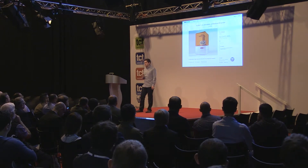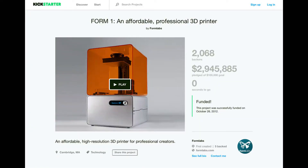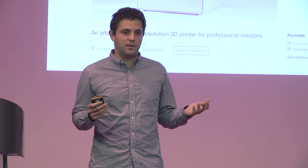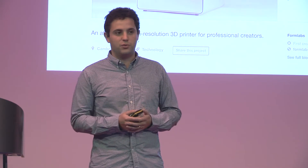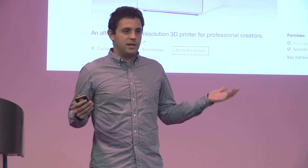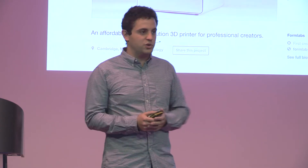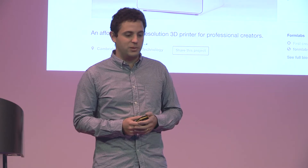The Form 1 was the first desktop stereolithography machine. The other main concept we were pushing was making a desktop 3D printer that was easy to use and had professional quality output. This was obviously a really big, exciting moment for us. We had a super successful campaign — in 30 days we raised three million dollars in pre-orders. We went from basically 10 people in a room to having significant sales and presence in the 3D printing world.